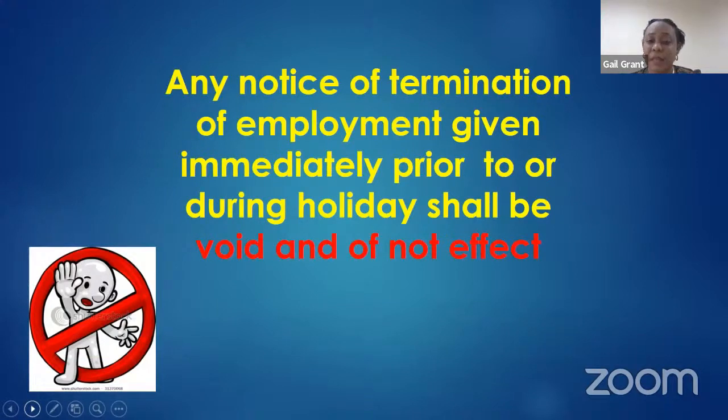And notice of termination immediately prior to or during holiday is void. So once an employer joins the person's holiday, and we know from time to time things happen or show up while the person is on holiday, especially if you have an employee who does not want to take holiday and the employer, as the one who determines when they go on holiday, assigns the vacation days. And while that person is on vacation, you realize that there's something that they're doing that is not correct. You deal with it when the person returns from holiday. Now, if there's a fire and the business burns while the person is on holiday, then we have no control over that. And that would be an extenuating circumstance. That is out of the norm. But a notice of termination immediately prior to or during holiday is void.